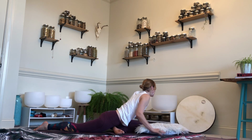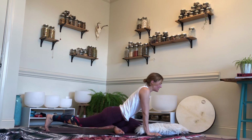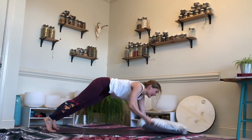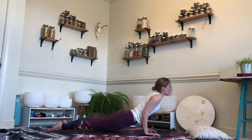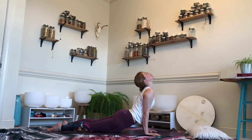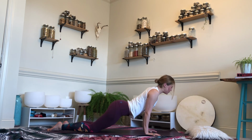Walk your hands back towards your chest, towards your shin. Tuck your back toes, step your left foot back. High plank pose to low plank, chaturanga. Inhale, upward facing dog. Exhale, tabletop.